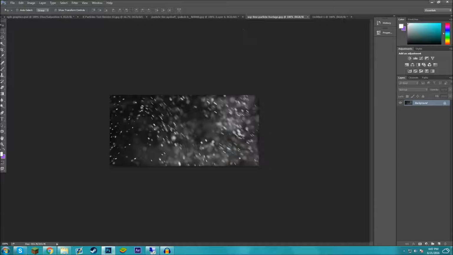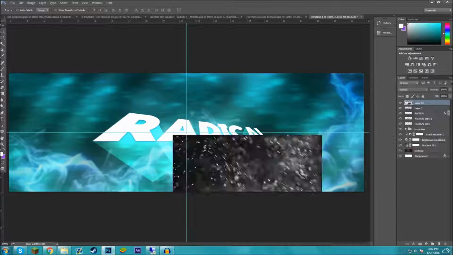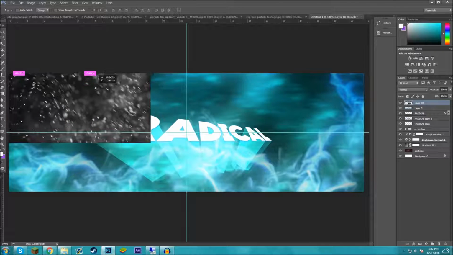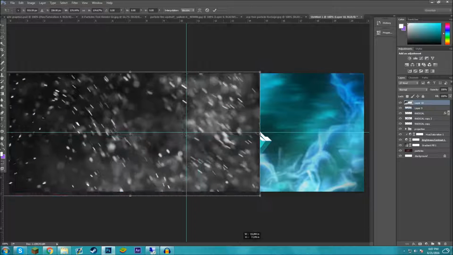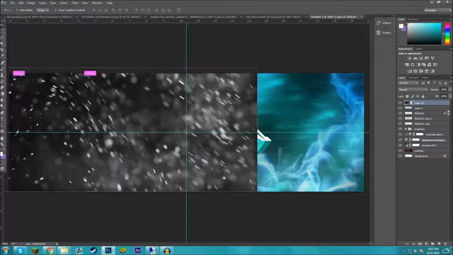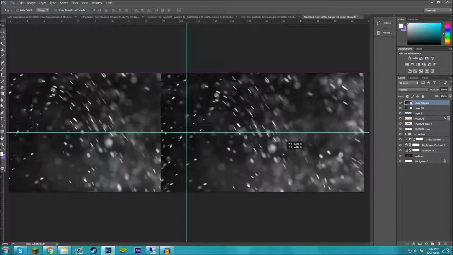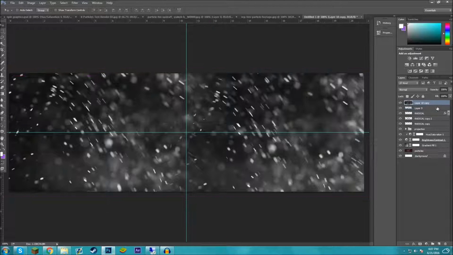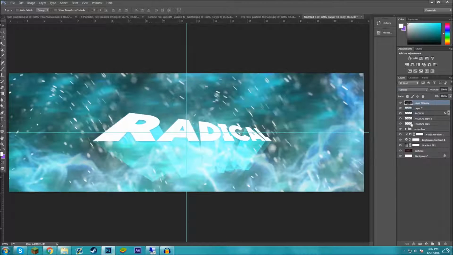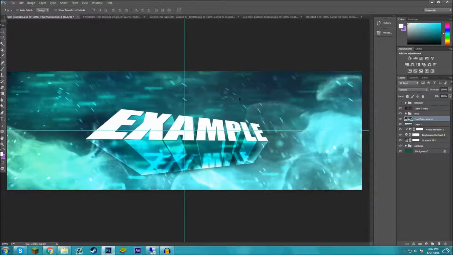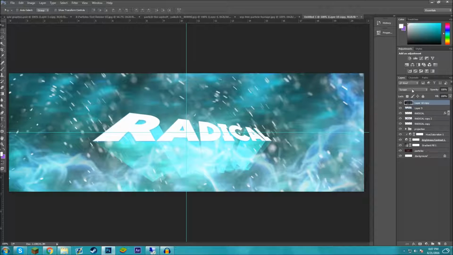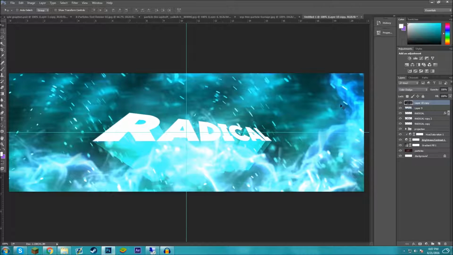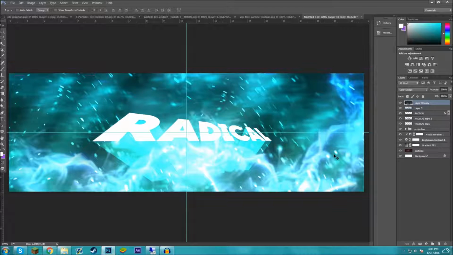And also let's add in these other particles now, I guess. These ones, you can see them flickering over the top of the previous one. There we go, that's cool. And let's check what we put on for over here. Color dodge, which I don't have on. There we go, looking cool.